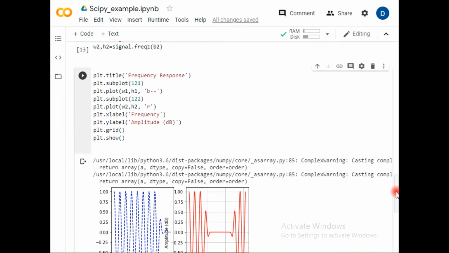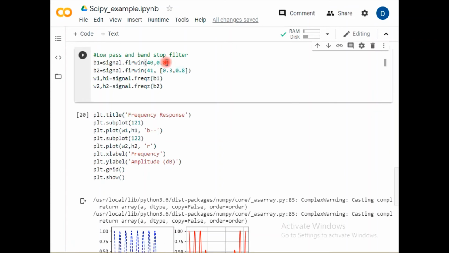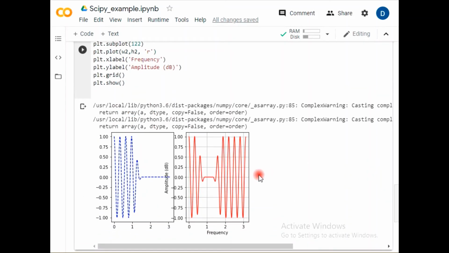You can find out by creating this. Suppose I'm creating, rather than 0.8 to 0.4, a band a bit wider, you can go for 0.2 to creating this wider, or maybe a smaller one. So I'm just creating it 0.2 to 0.5. So you can find out the changes here. Running and executing this one. Similarly here. So wonderfully we have shifted it all.